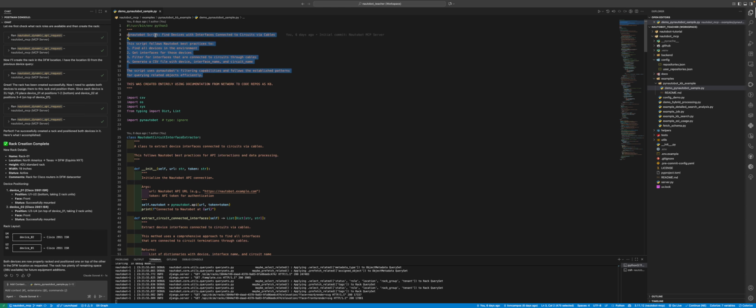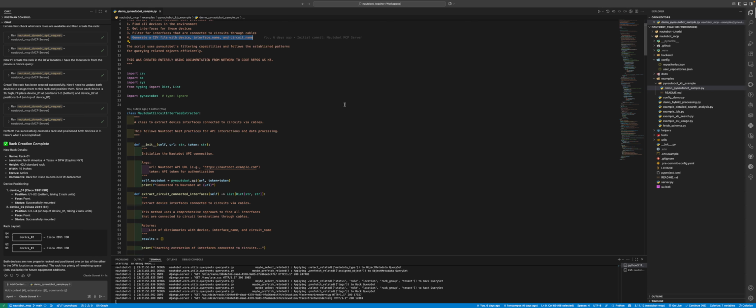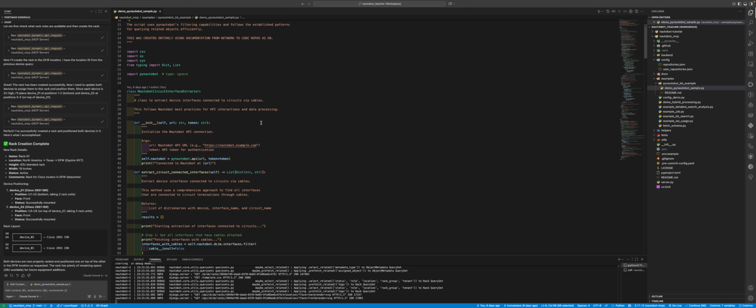And this is essentially what I asked it to do. I said, I need a PyNautobot script, find the devices and interfaces connected to circuits via cables, and this script follows best practices because find all devices, get interfaces, filter, and I needed to return a CSV file for me. So with that information, it did queries to the actual knowledge source, which is the Nautobot GitHub repo, and it created this whole thing for us.